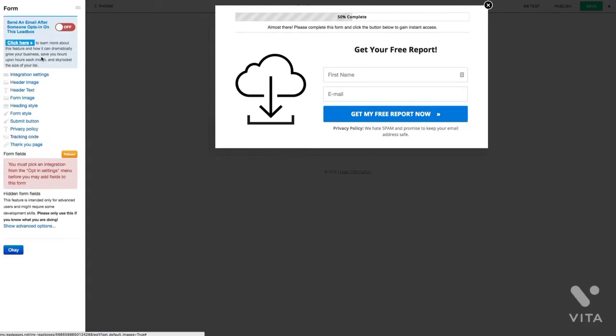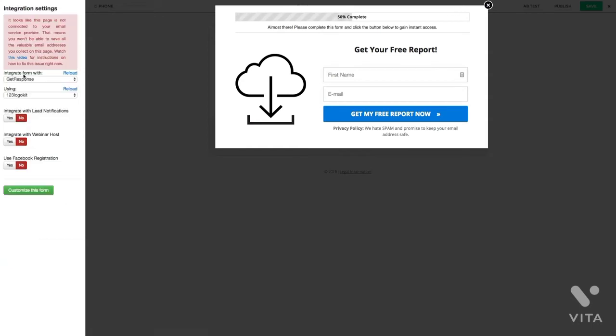And to integrate your autoresponder, you need to make sure you go to the form options, integration settings, and integrate it with one of the autoresponders that you would have set when you set up your Lead Pages account. And this is compatible with many major autoresponder services. And you choose a designated campaign under your autoresponder service. So then when you get a lead, it'll store it into the right campaign and list.